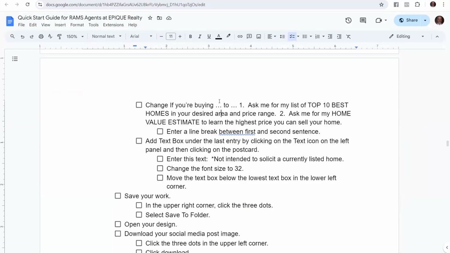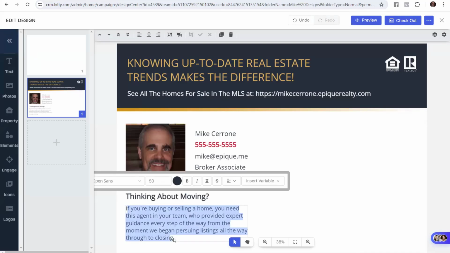Then we're going to go grab some more text. And here it is. We're going to change "if you're buying" to, hey, number 1 and number 2. And I'm going to try to highlight this and paste it in. Let's see, copy. What I found is if I highlight not the whole thing, but one letter in, and then leave one letter at the end, I know it sounds weird, but sometimes this will work better for my paste. And then I'm going to do Control V. All right, cool. So that helped me out there a little bit. You might have to type it in, but I was able to use Control V to paste. Let me tell you again what I did there.